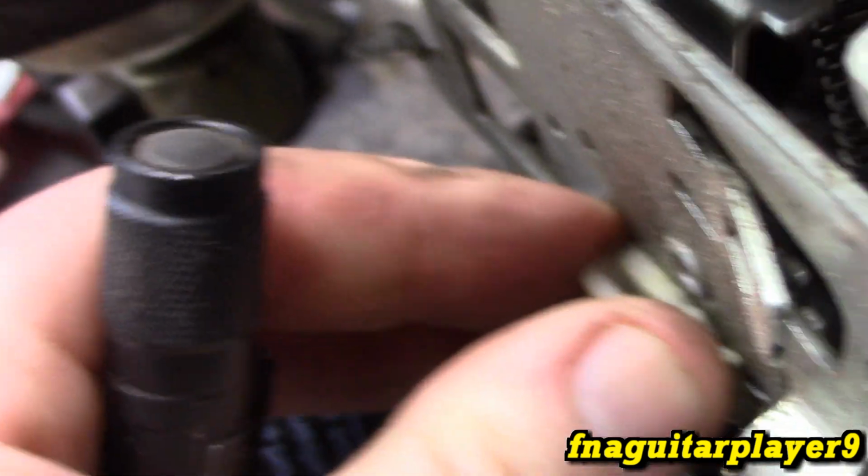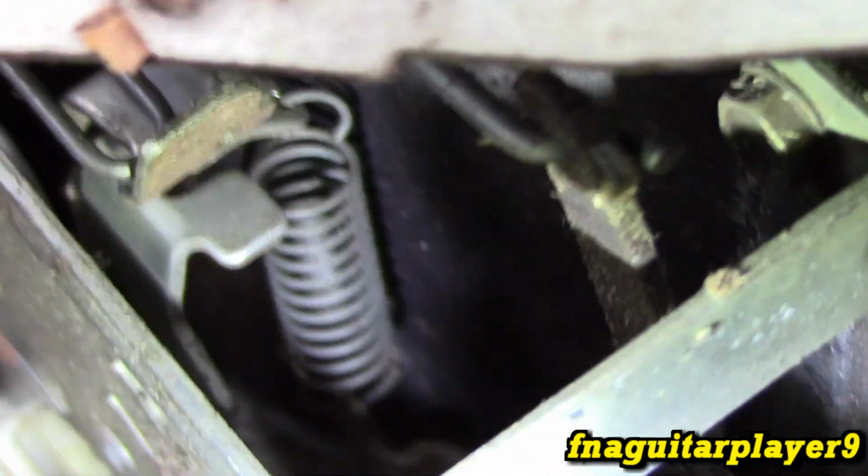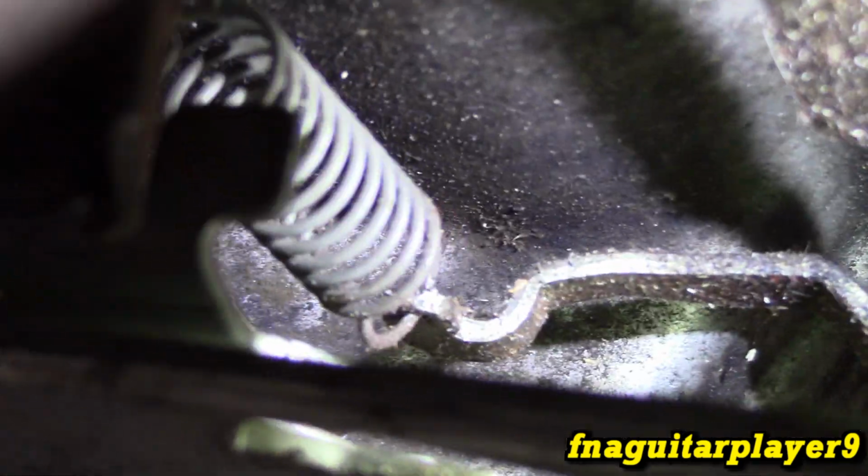Now you can actually see it better in the full throttle position. Find the piece that comes up and actuates that choke, and there's a tab right over from it, and that's where the spring hooks to. And here you can see the governor arm way better in this position. So again, find your governor arm up here, follow it down to the bottom, and the little arm comes off, and that's where the other end of the governor spring hooks.